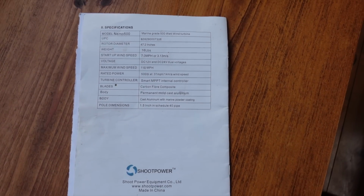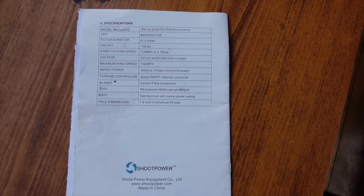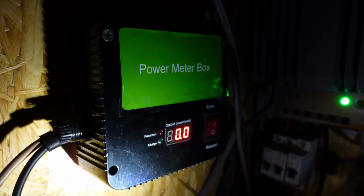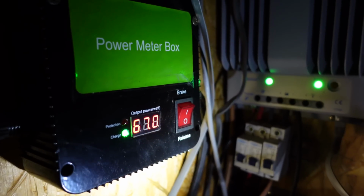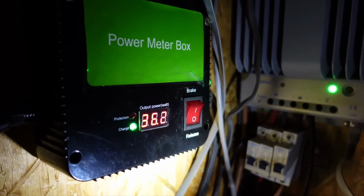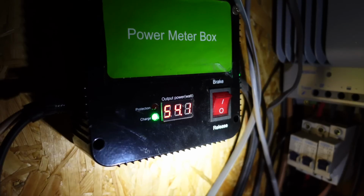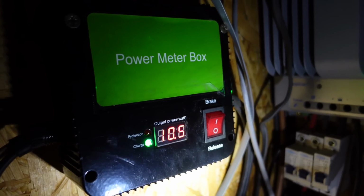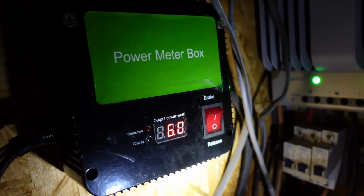In terms of how much energy it produces, it's the Nemo 500, so 500 watts max. I've seen 280 watts. It comes with a charge controller, a quite simple looking box with a sticky label, a switch and a readout. It's kind of cheap, but I like that it has a display and you can see exactly how much power it's generating. When it's windy, I'm often having a look at the numbers, but wind isn't super consistent, it's going up and down and stopping and changing all the time. On average, it's somewhere between nothing and 100 watts on a mediumly windy day.